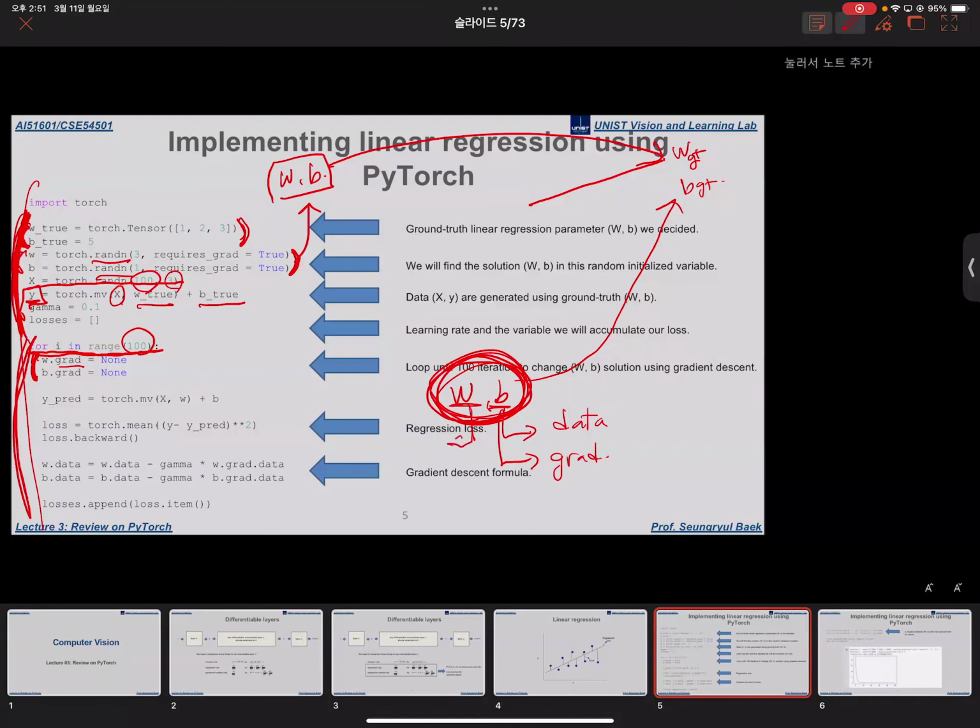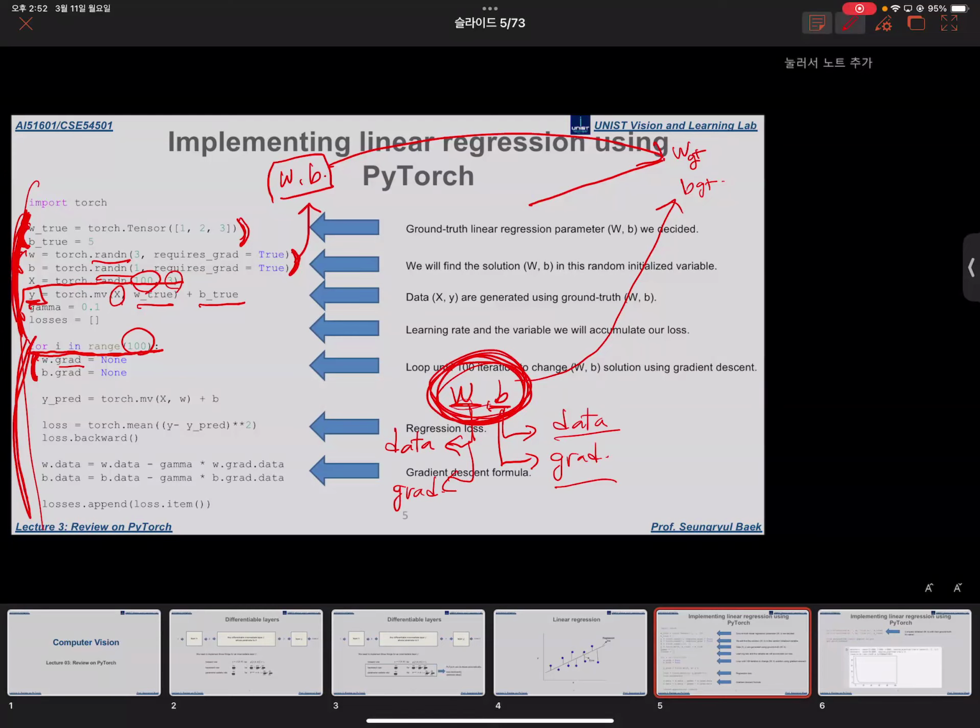This one also has data and grad. This data indicates the value this variable is holding, and this grad indicates the gradient value for this W.